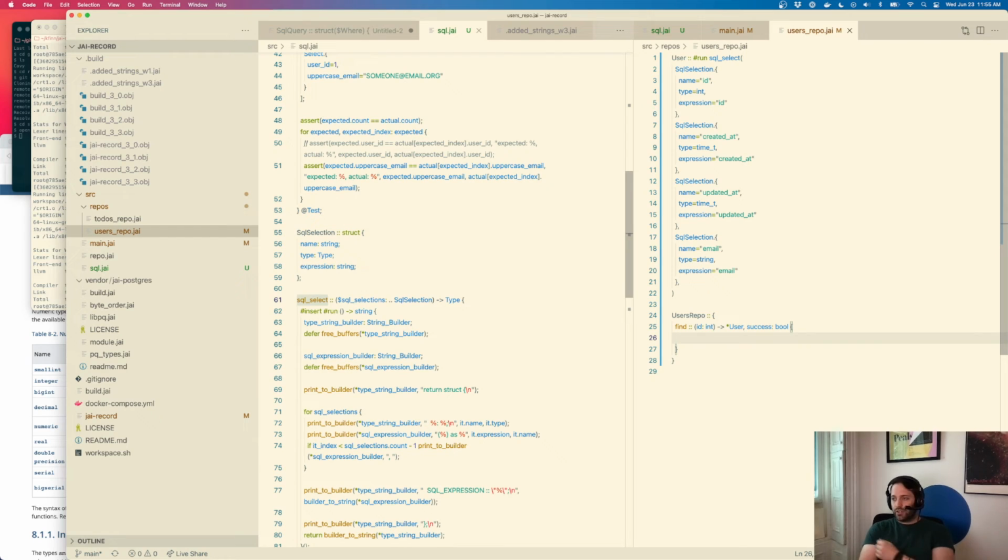Okay, so now find is going to be implemented given an ID, which is an int. I'm not yet ready for find, am I? Nope.